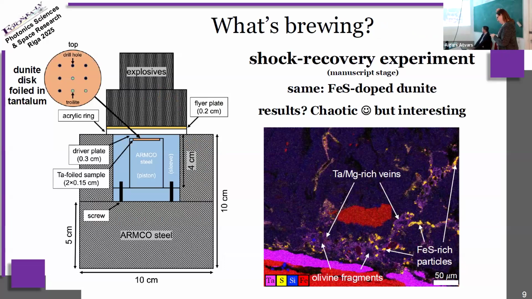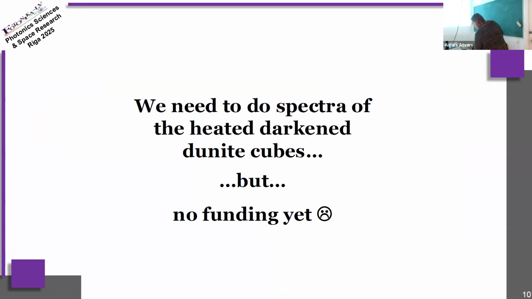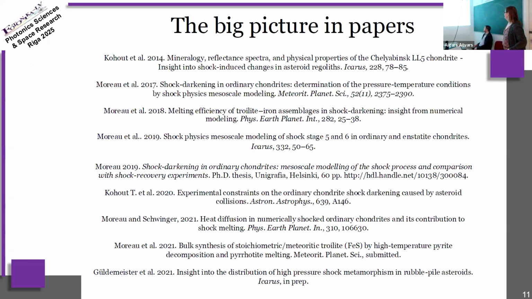And the next step that we are currently doing is that we have initiated some shock experiments to try to separate between shock darkening by heat and possible shock darkening by shock only. I will not explain too much now, but we have some spreading of melts. The problem is that tantalum has melted in this shock experiment as well, because we protected the sample with tantalum foil. And what I would like to do soon is trying to get the spectra for these samples. But currently I'm working on other projects with my colleagues, so it's something I'll do when I have the time. And here is the work I've been doing.